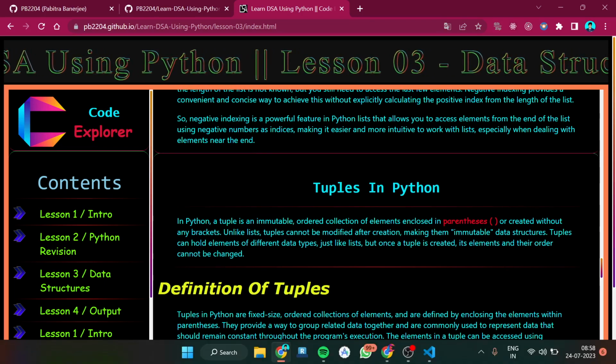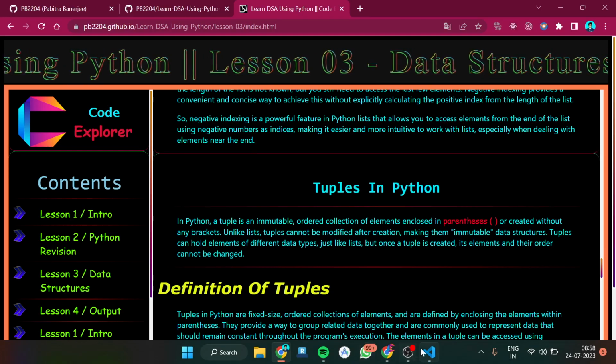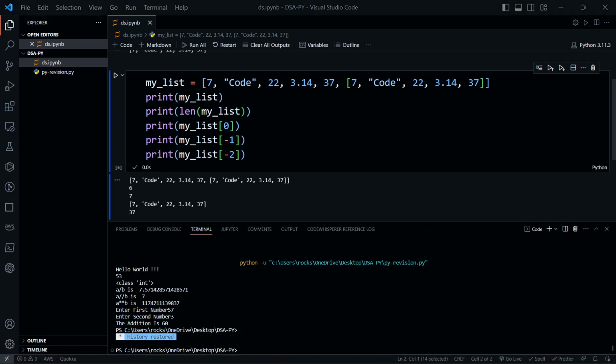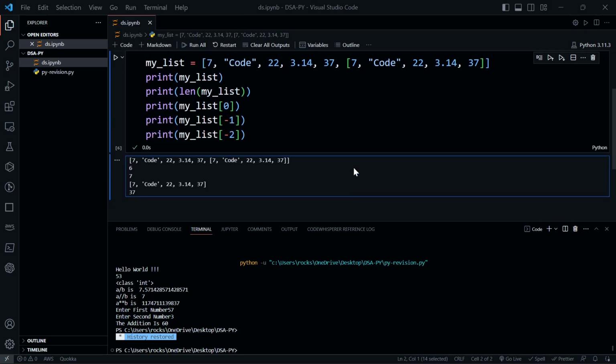As I have already shown you, you can access the data using either positive indexing or negative indexing. Similar to lists, here we can implement this, and by default tuples are immutable. Lists are mutable, but tuples are immutable.